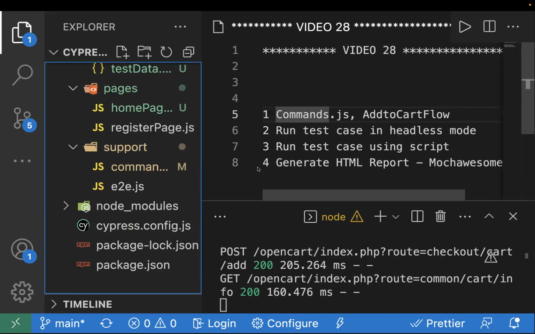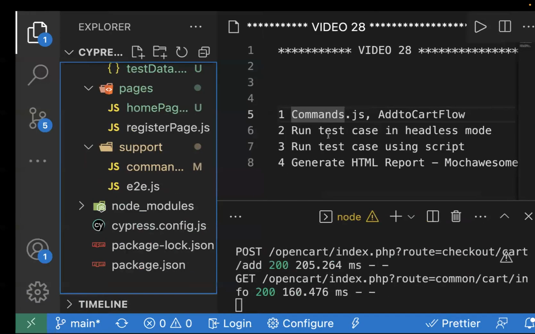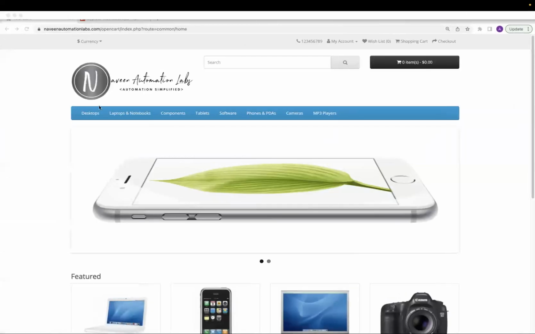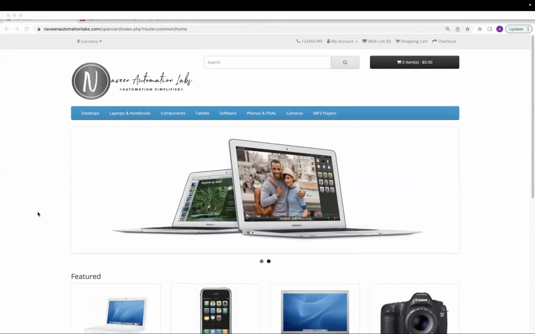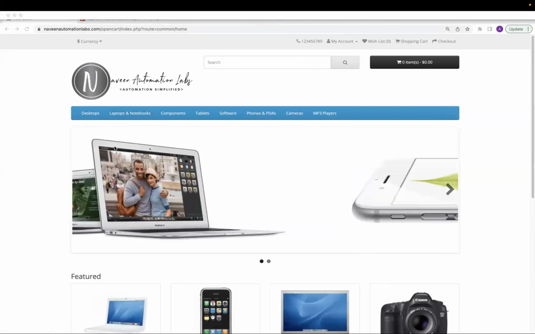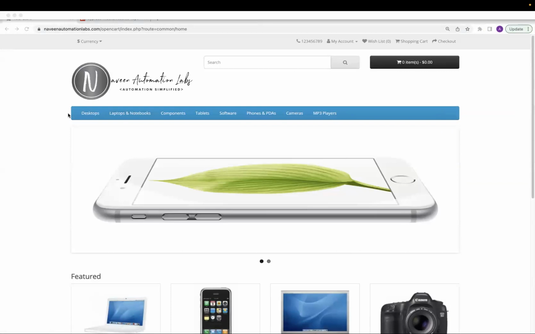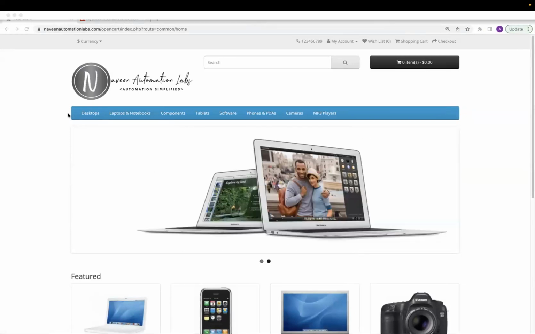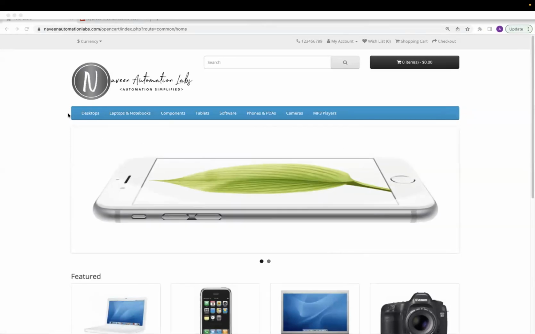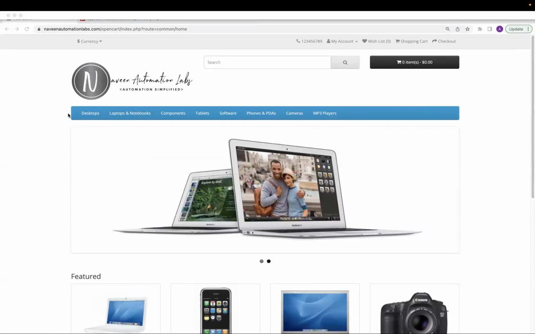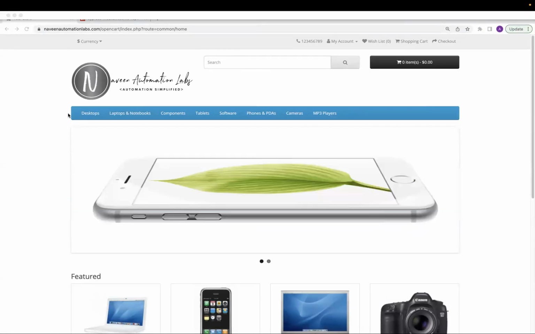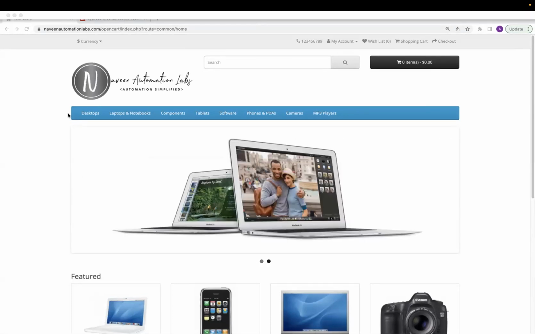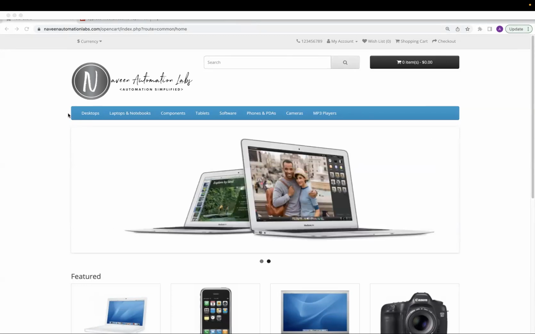For example, we have this website, which we were automating in the last video as well. This is the e-commerce website. For example, you have to automate this end-to-end e-commerce website. And on an e-commerce website, you might have a lot of test cases which will require a logged-in user, right? You want to test a login flow, add to cart flow, checkout flow, multiple cases which you would need to test.